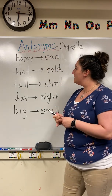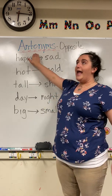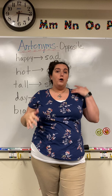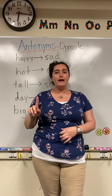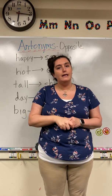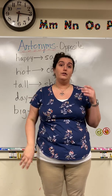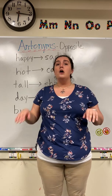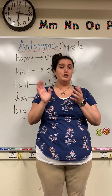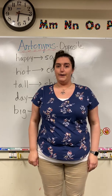So that's pretty easy because you've done opposites before, so you're really just putting the fancy name on it, which is antonyms, okay? You're gonna have to be careful because now that you know both synonyms and antonyms, you have to be careful when a page in your workbook or a page in your reading packet gives you words. You have to be careful about which one you're looking for. Are you looking for a synonym that means the same thing, or are you looking for an antonym that means the opposite? So you have to know what those words mean, which is why synonym and same, both starting with S, kind of makes it easier to remember.